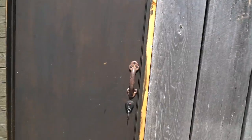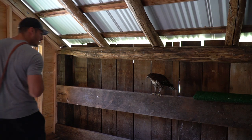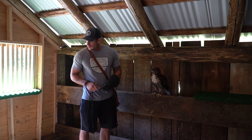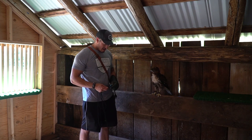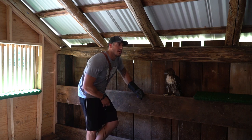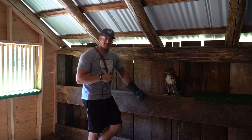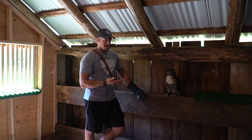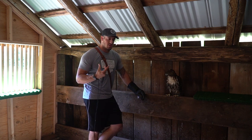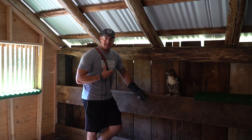We'll see if she'll let us into her enclosure. I'm seeing a lot of feathers on the ground, which is a good sign — we want Carol's feathers coming out right now to make room for the new ones. Carol is just over a year old; she turned a year in April, roughly. You can tell by their plumage. She's a red-tailed hawk and if you notice she doesn't have a red tail right now — that's because she's a year old. She's shedding those brown tail feathers and will grow new red tail feathers, and every year they'll become more distinguished and darker red.